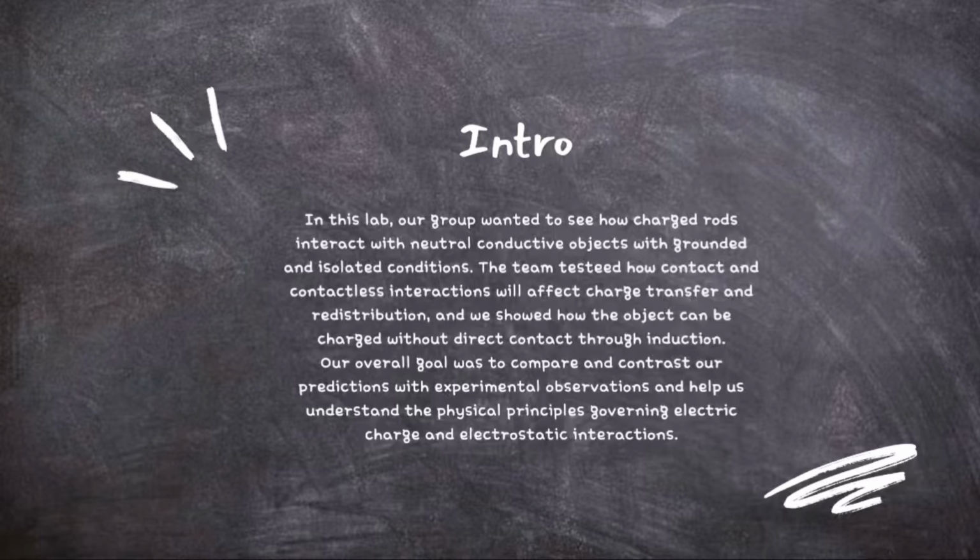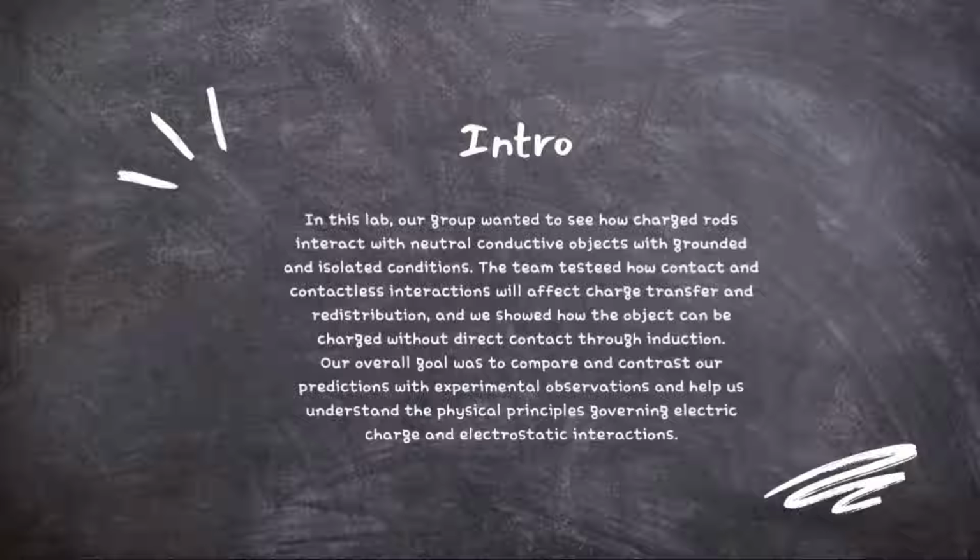Intro. In this lab, our group wanted to see how charged rods interact with neutral conductive objects under grounded and isolated conditions. The team tested how contact and contactless interactions affect charge transfer and redistribution, and we showed how an object can be charged without direct contact through induction. Our overall goal was to compare and contrast our predictions with experimental observations and help us understand the physical principles governing electric charge and electrostatic interactions.